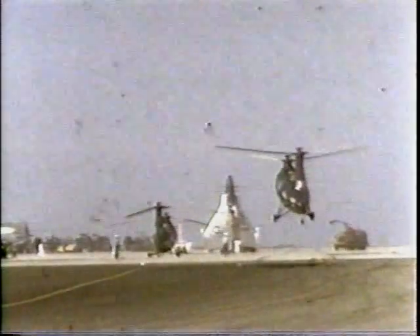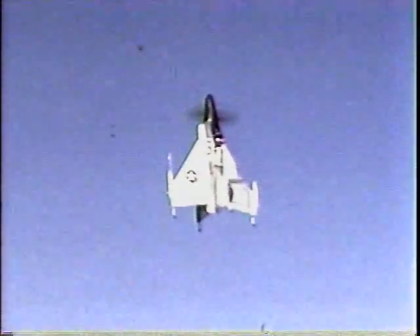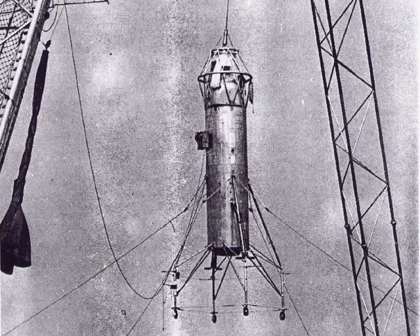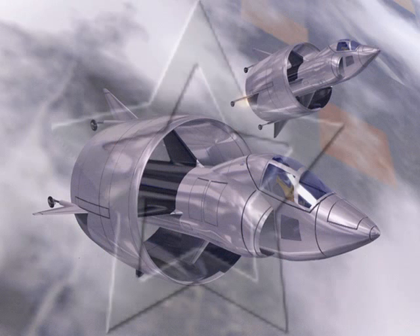The U.S. was not the only NATO country to see the potential of such an aircraft design, nor were they the only country to see the threat of expanding Communist influence and the threat of a strategic Soviet first strike. England with its Supermarine 440 tried to capitalize on the technology and incorporated a fixed wing for added stability and the mounting of weaponry outside the radius of the dual counter-rotating propellers. The French had a series of designs ranging from the Coleopter to the C450, which actually flew, but very nearly killed the pilot when it crashed in testing.